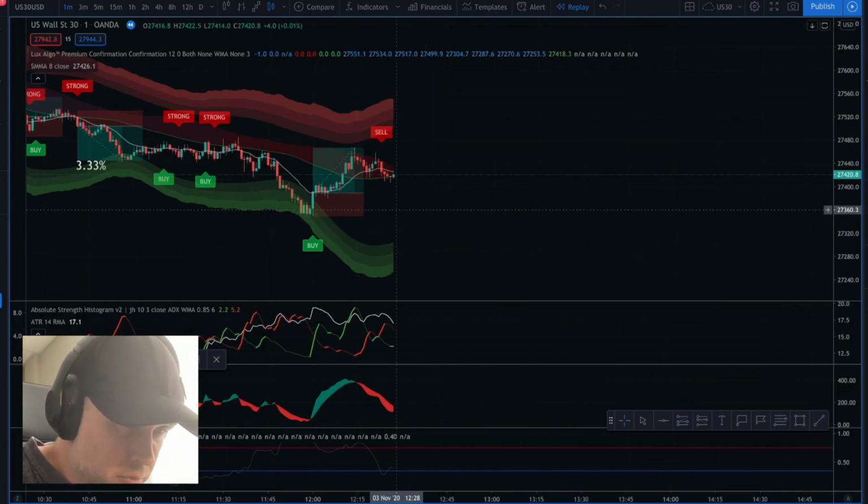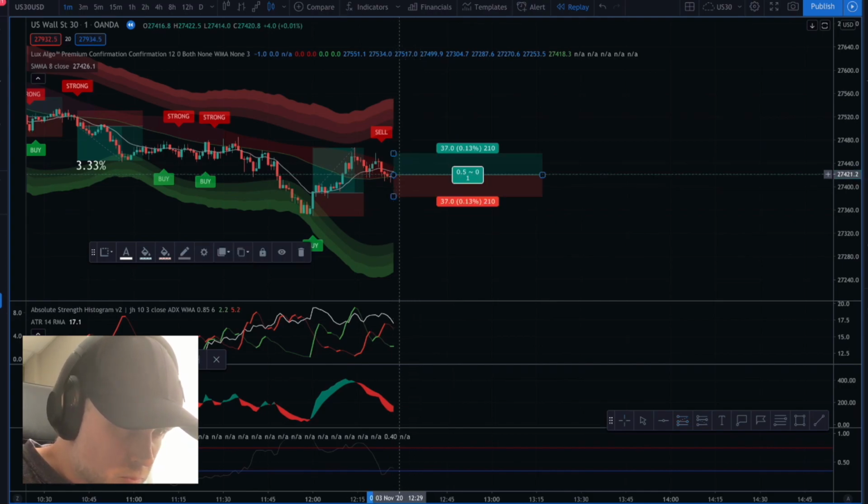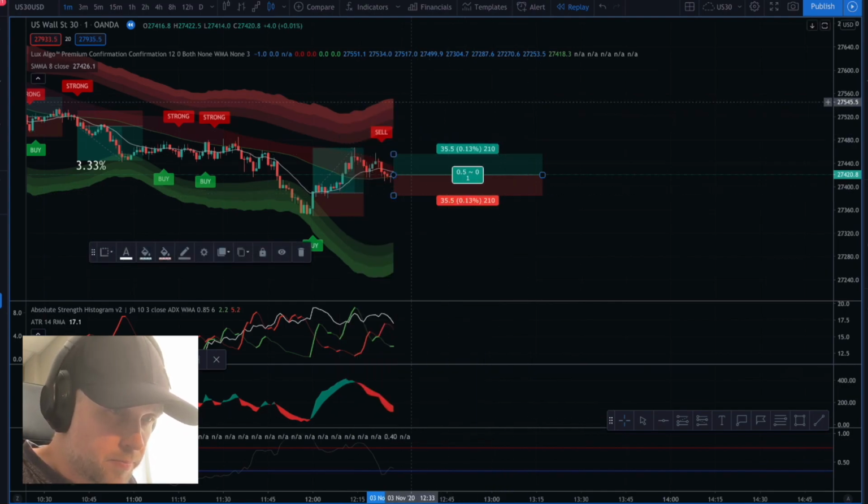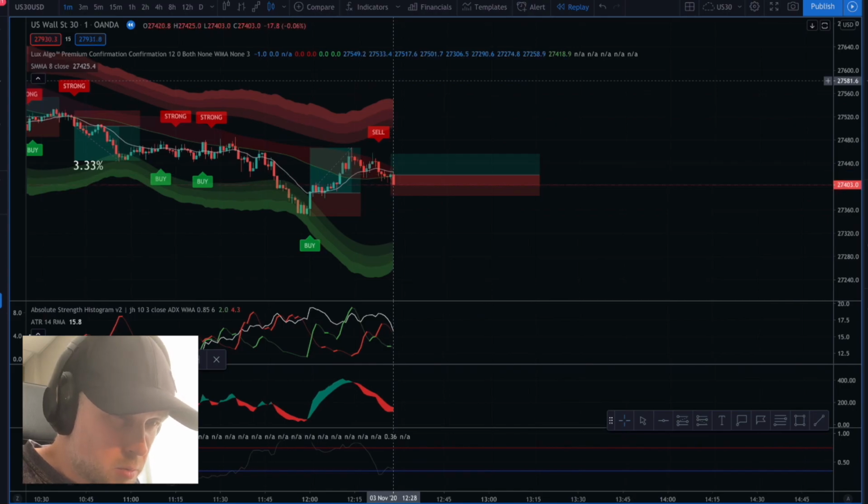We crossed above. On the very next candle, we crossed above. We've got strength in the bulls now, so we're going to go ahead and enter the market. We've got enough volatility. So this is a long position. Now our ATR is 17, so we go ahead and put in 340, but adding the spread, 355. And let's see where this takes us.